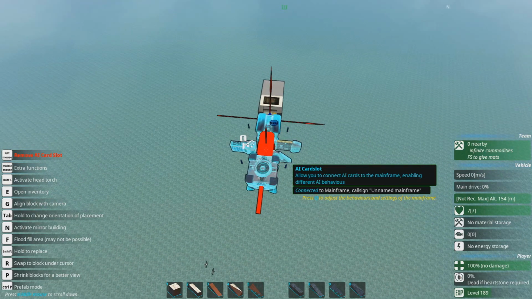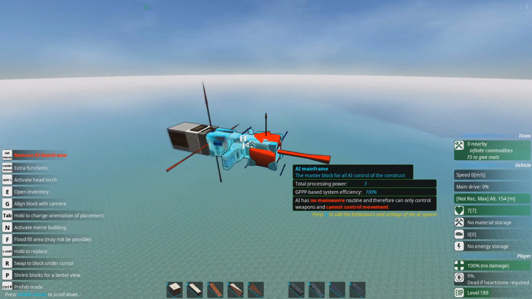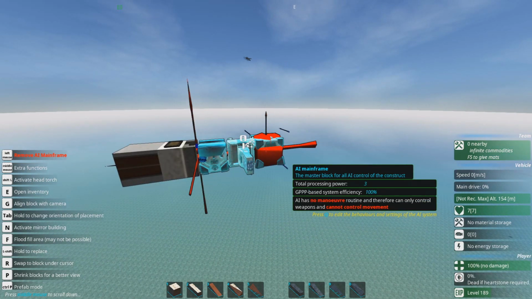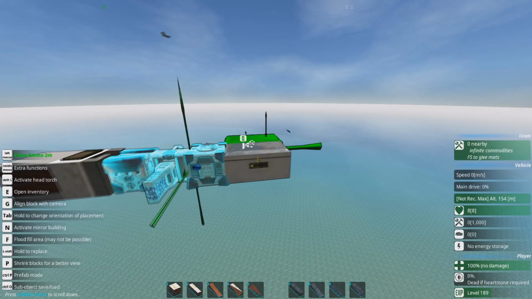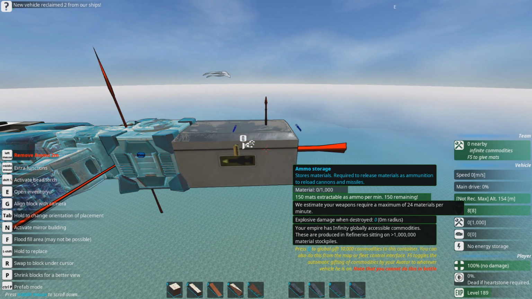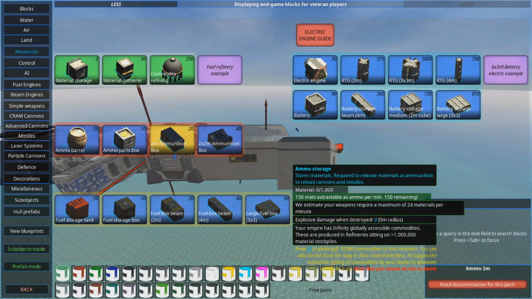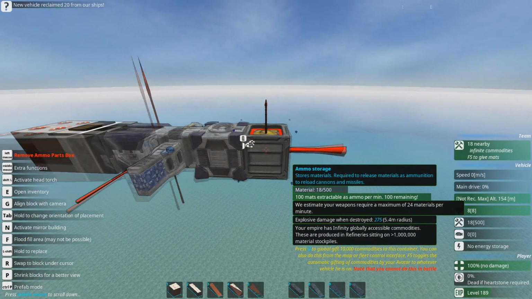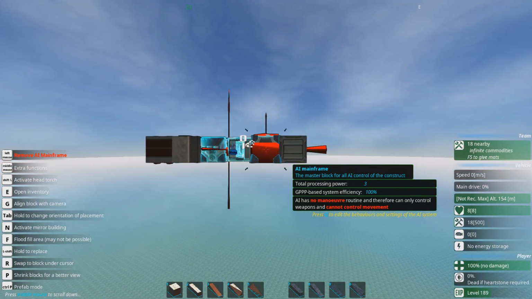This is more for, what do you call it? It's more for demonstration purposes than anything else. So we've got that, we need ammunition, so we're going to stick an ammo box back here. Estimate weapons require a maximum of 24 materials per minute. That's plenty. In fact, we can go one more smaller. So yeah, that's good. We got everything we want.